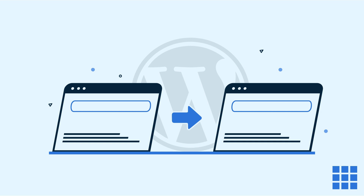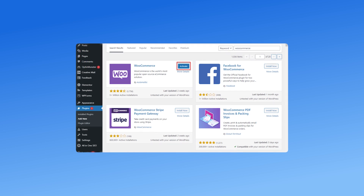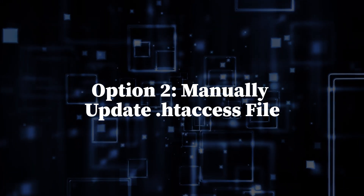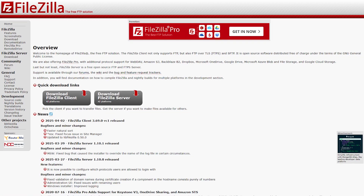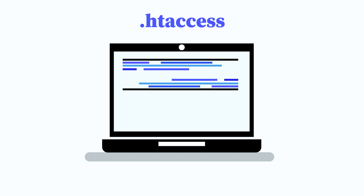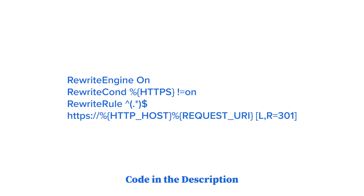Click Save Changes. To ensure all traffic is redirected to the secure version of your site, set up a 301 redirect. Option 1: using a plugin — install Really Simple Security or WooCommerce to automatically force HTTPS. Option 2: manually updating your .htaccess file — use an FTP client to access your website files, locate the .htaccess file in your public HTML folder, add the redirect code at the top, then save and upload the file back to your server.